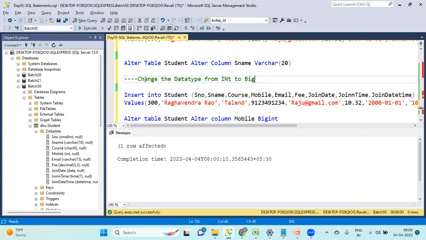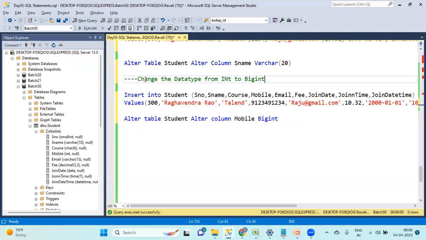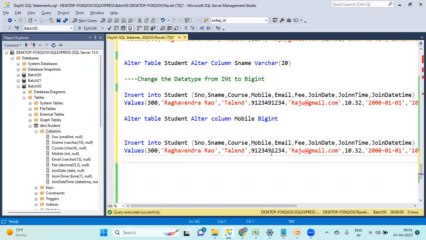Big int here. Okay. And one more thing. What is our Indian code? Plus 91, right? So I'm just trying to pass the number like this.